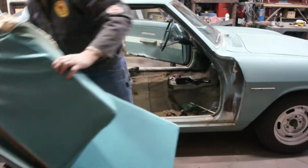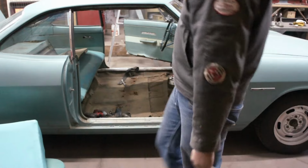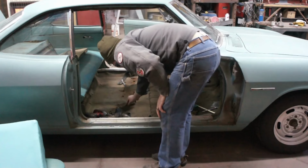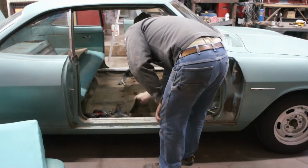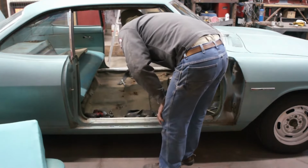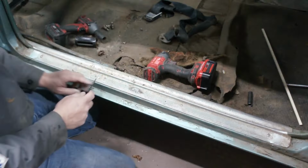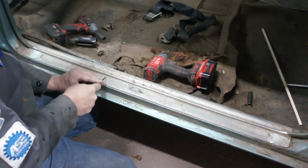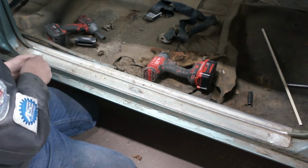Found change. Oh, got a penny and another penny. Any more? Things just got exciting. I'm going to pull my sill plates out that some previous owner thoughtfully preserved with overspray. That was real nice of him.